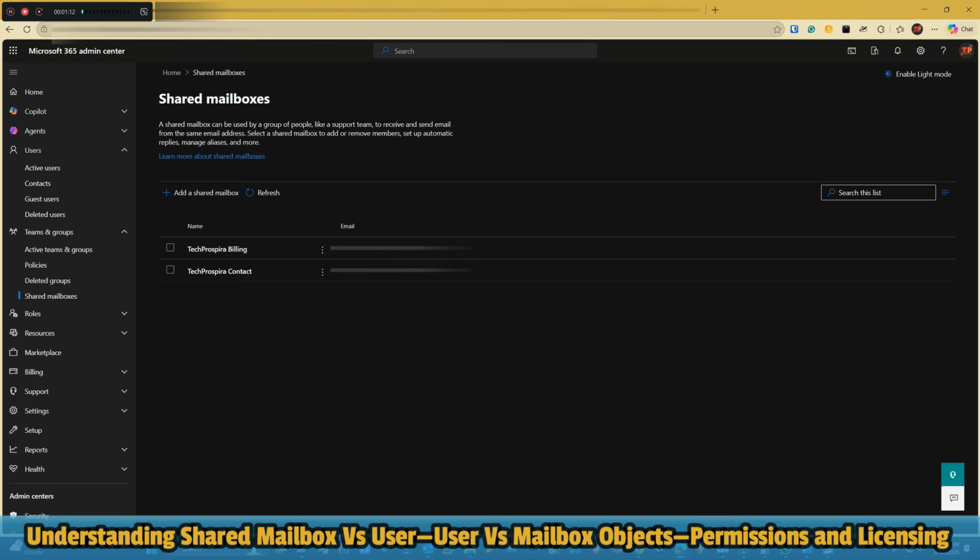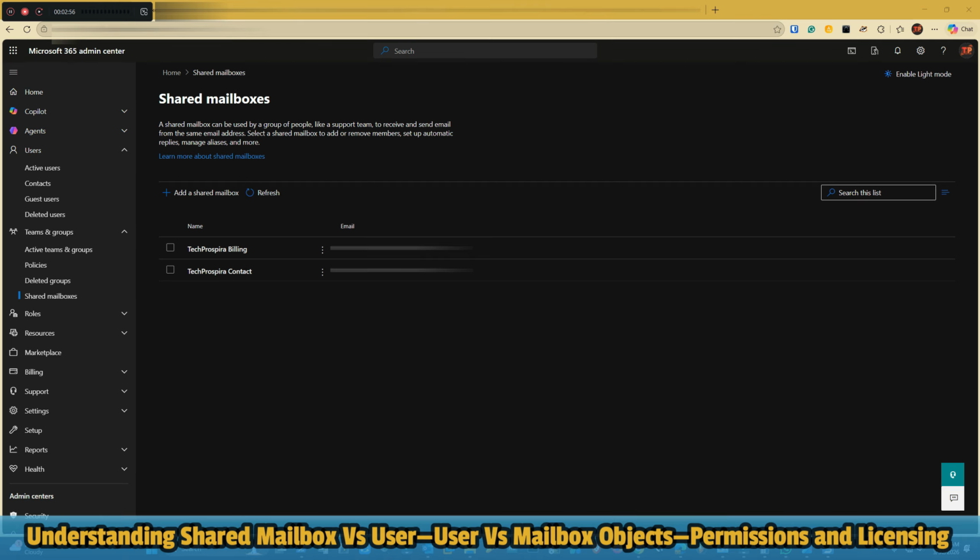Why do you need a shared mailbox? Well, organizations might have different goals for shared mailbox, but in general, for a billing account, for a research account, for a conversation account, maybe you need multiple users in the same mailbox to access all the information. In that case, you need a shared mailbox. So you have lots of people in that mailbox who can read, compose, or send emails from that shared mailbox account. These are the shared mailbox.